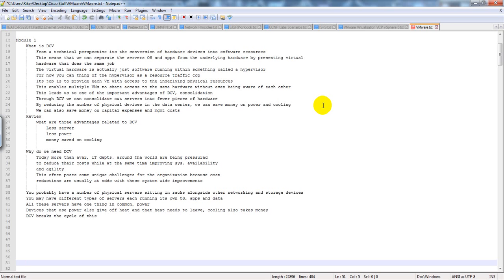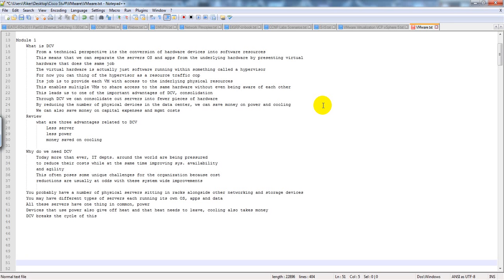So let's assume that you've got a data center that's the size of a 10 by 20 storage unit. That's your data center. And you've got 200 servers in there. That's going to be a lot of servers in a small space. How are you going to cool that? So you're able to take, like I said, these servers that are running 1, 2, 3, 4, maybe 5 applications and consolidate them down to a single box, depending on what your needs are.